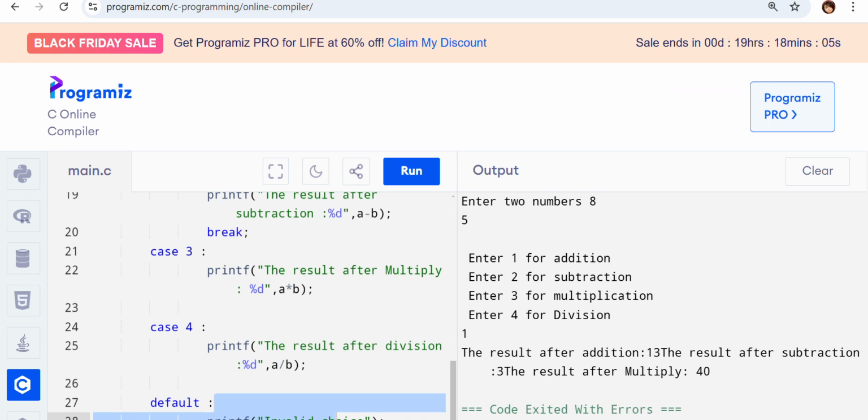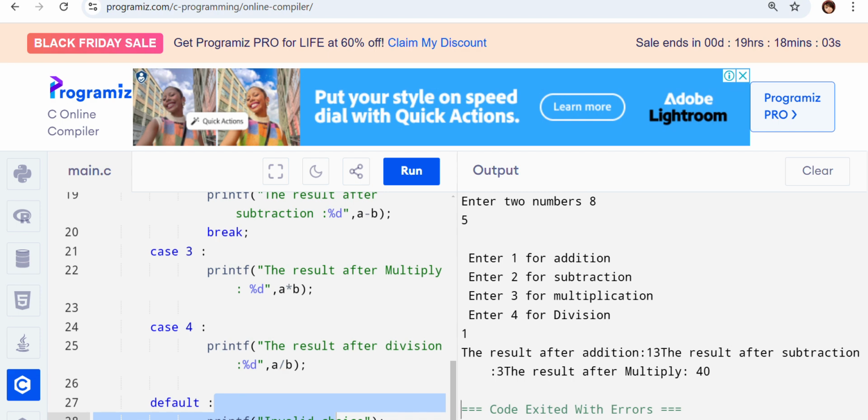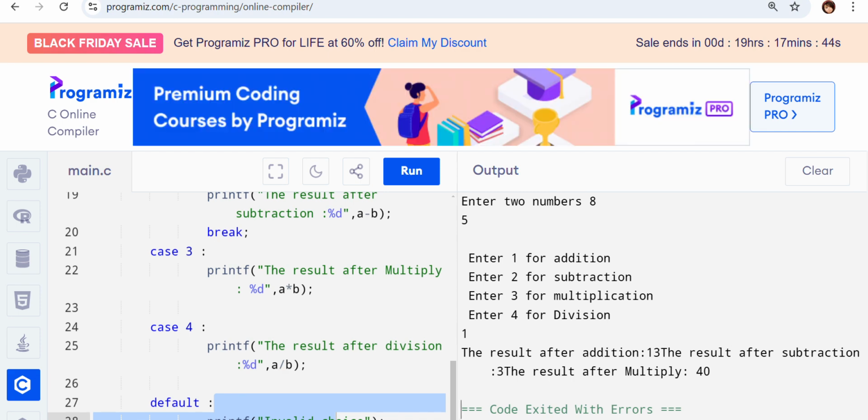So switch also works without break, but without break we won't get a proper output. If they ask in an interview whether your switch statement can execute without break without error, yes, it can execute, but the thing is we won't get a proper result. We get all the cases executed on the output screen along with the default. All the sequence of cases will get executed. That is the answer to be given to the interviewer.